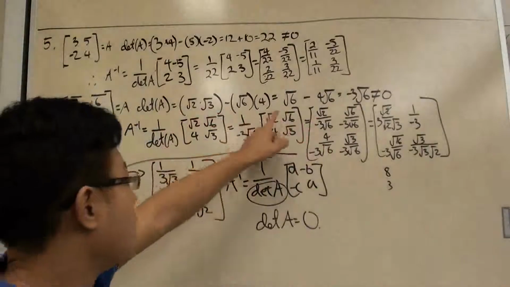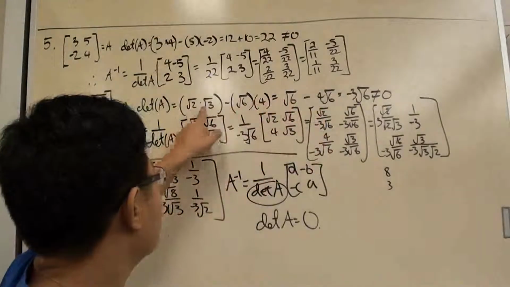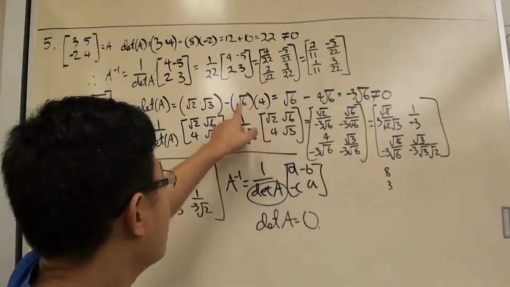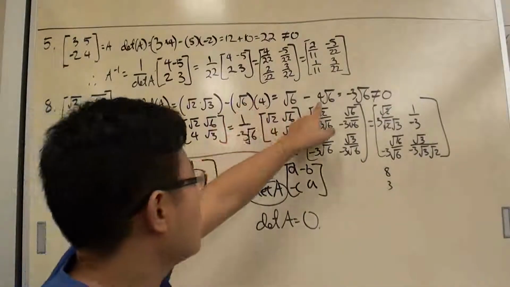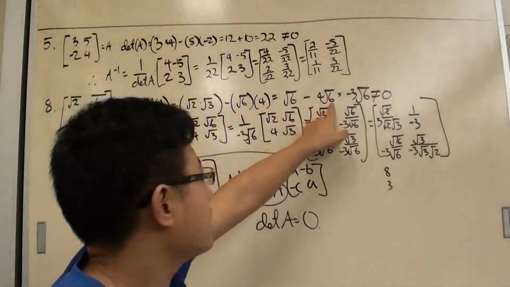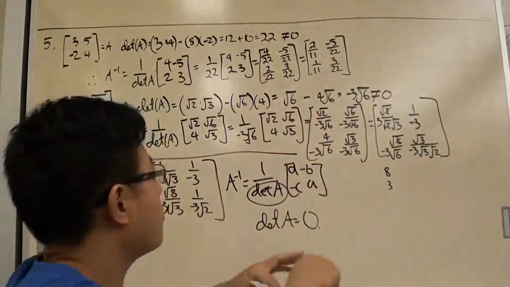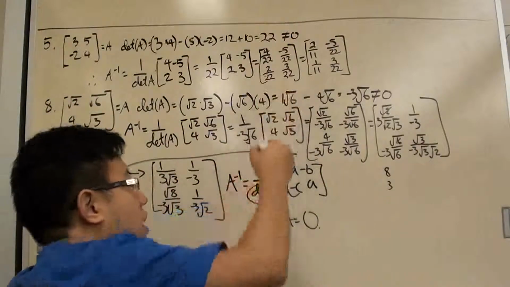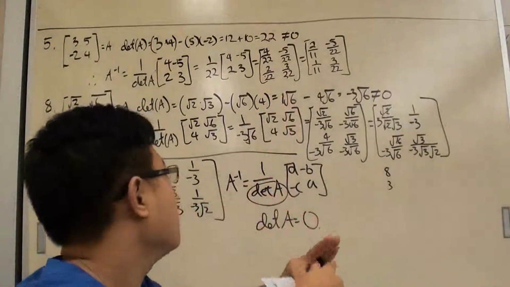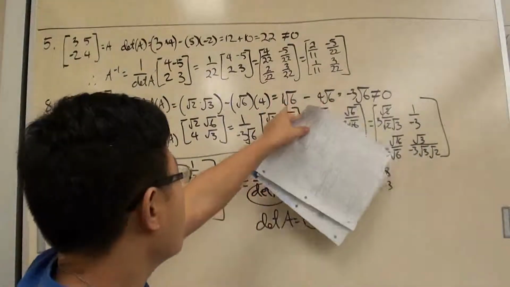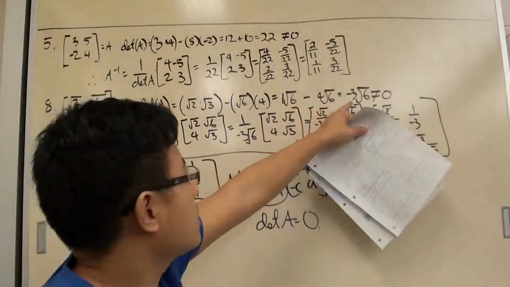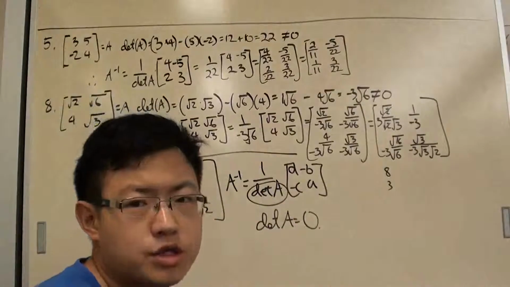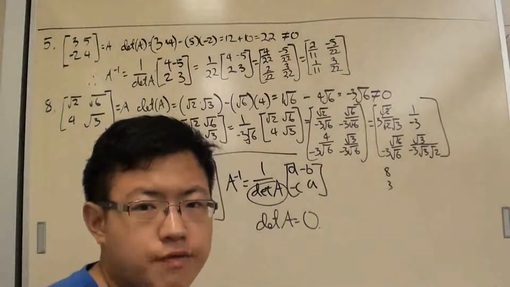So what happened is 2 times 3 gives me negative square root of 6, and then square root of 6 times 4 is just 4 square root of 6. For people who are not comfortable with algebra, there's an imaginary 1 here, we just don't write 1. So it's going to be 1 minus 4, which gives you negative 3 square root of 6.